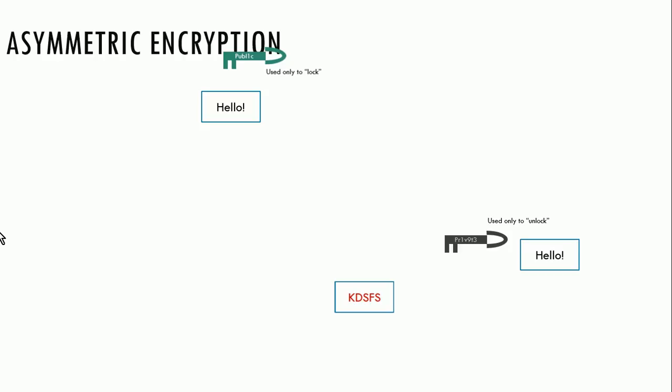So this does solve one problem. It solves the problem with having to keep the same key. If I were trying to communicate with somebody using asymmetric encryption, I don't have to worry about keeping the key secure and exchanging it. I can just simply give them my public key. They give me their public key, and we can encrypt messages for one another. So, for example, via email, we can exchange our keys, and then I can start encrypting using their public key. They're encrypting using my public key, and we're exchanging messages, and everything's fine. It's very secure. One downside of asymmetric encryption is that it's more complicated than symmetric encryption.